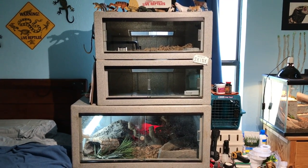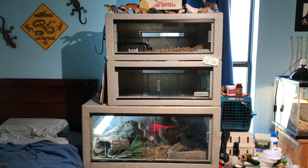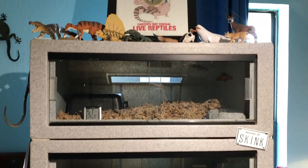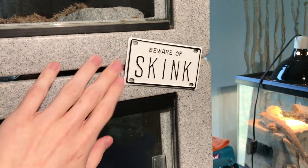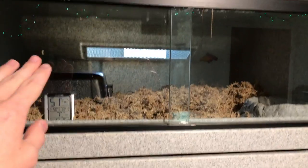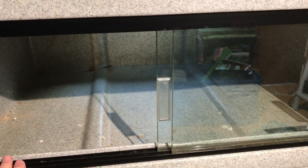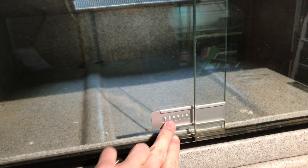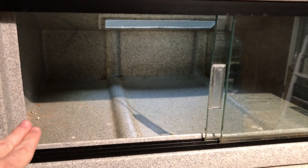The cage we're going to be putting her in today is much more suited to a boa constrictor. It's the second one in this stack in the middle of the frame. The cage on the bottom houses Blue, my Argentine black and white tegu, and the one at the very top houses Kosho, my blood python. This cage was formerly the house of my blue tongue skink, but I'm going to be putting Scylla in here and moving the skink to a larger enclosure. This is a Vision fiberglass cage with a sliding glass panel in the front and room for a lock mechanism. It's got a little ventilation in the back, but other than that it's completely enclosed, which means it holds humidity pretty well.